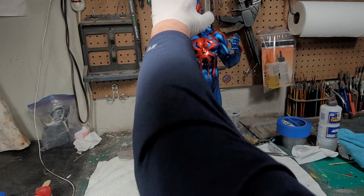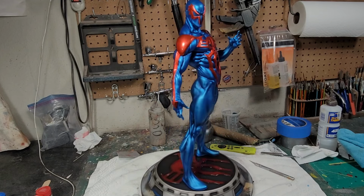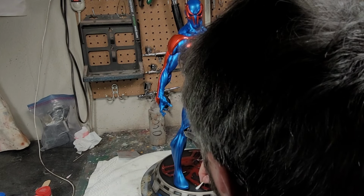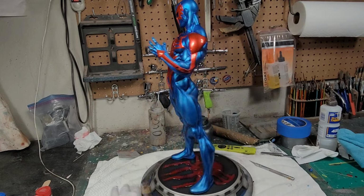I do see a little something on top of the head here. I'm going to touch up a little bit. Nothing too major. But he's looking really sharp. I think my client's going to dig him. Seeing little specks of dust here and there. Half the challenge is dust.